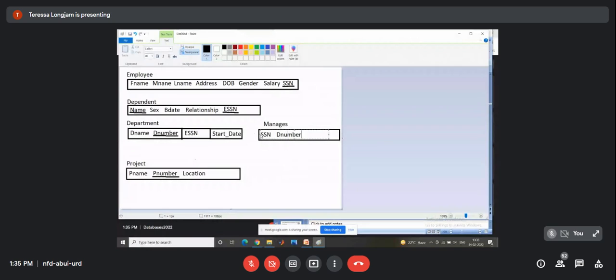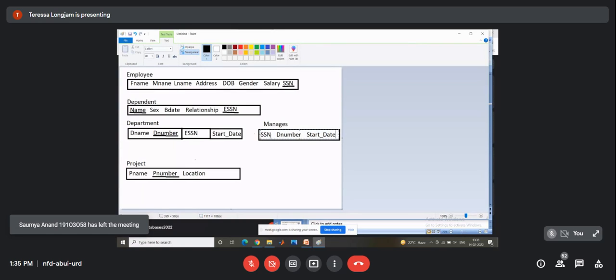We add the primary keys of the two relations S and T, and if there is any attribute for the relationship, we have to add that also. So we have the start date, isn't it? So we'll add start date.